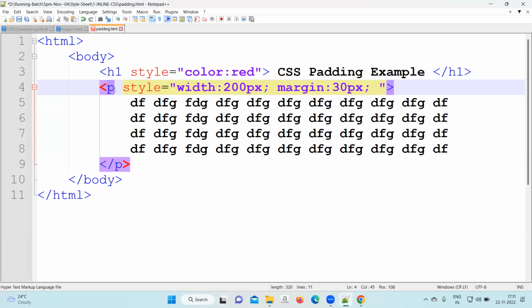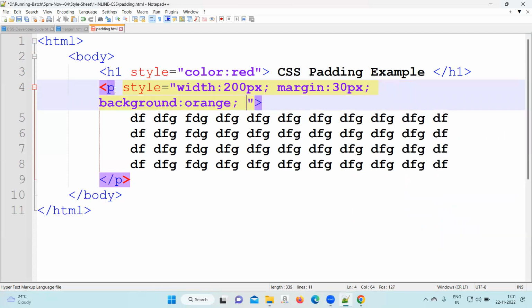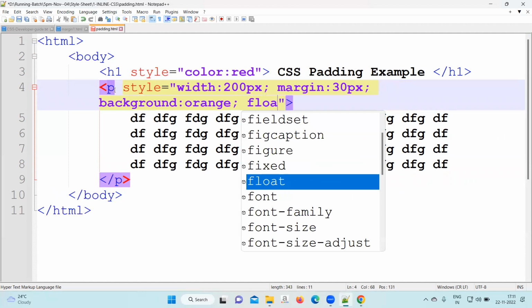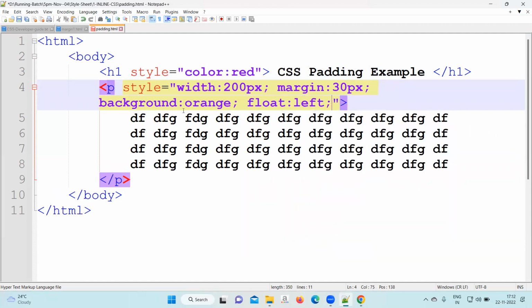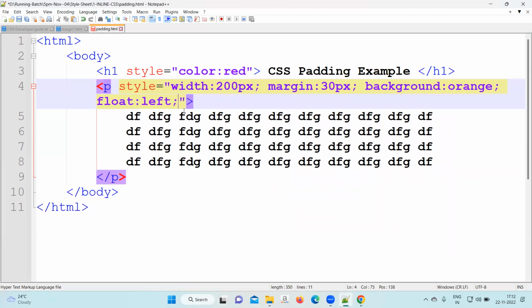Then background orange color. Then float left. Width 200 pixel, margin 30 pixel, background orange, float left.